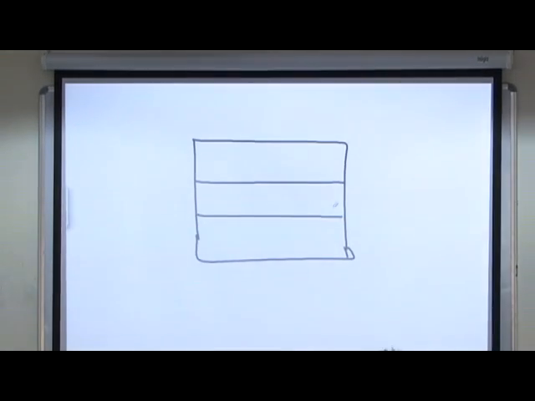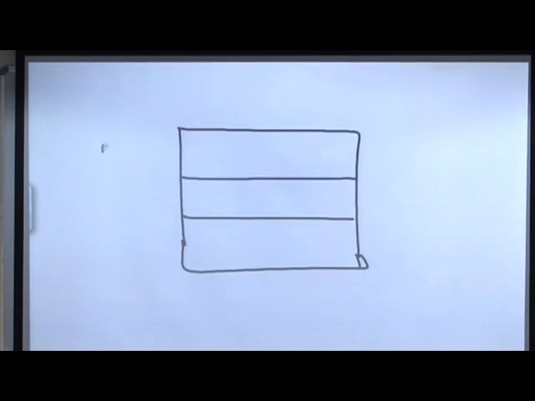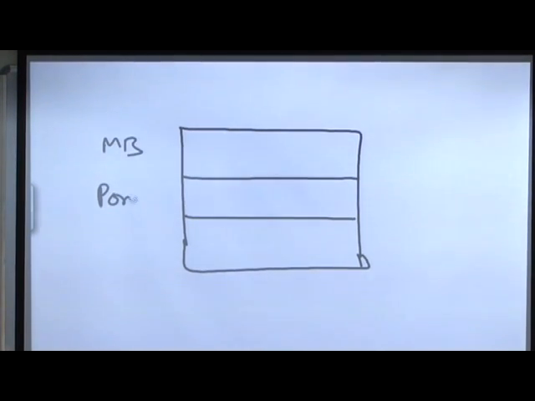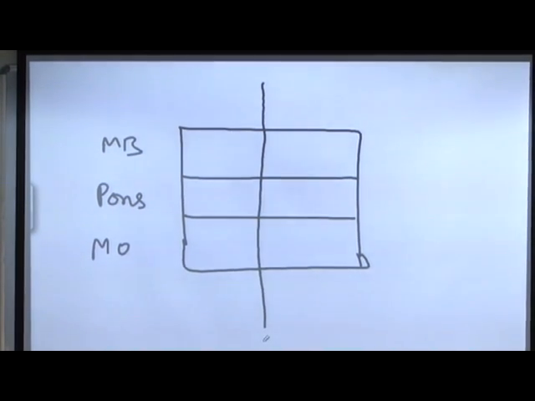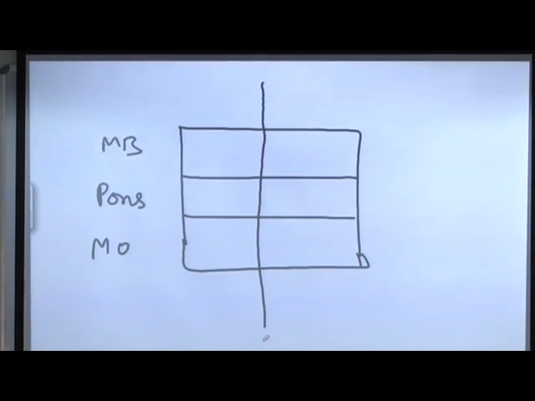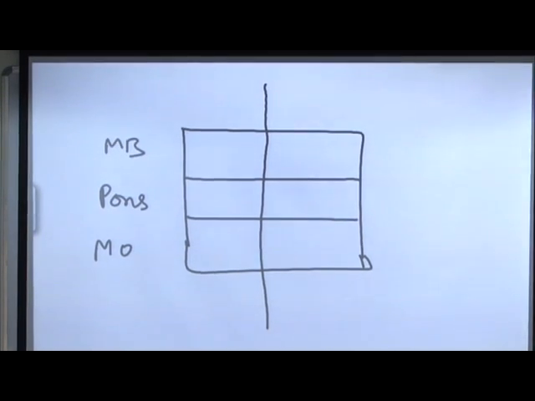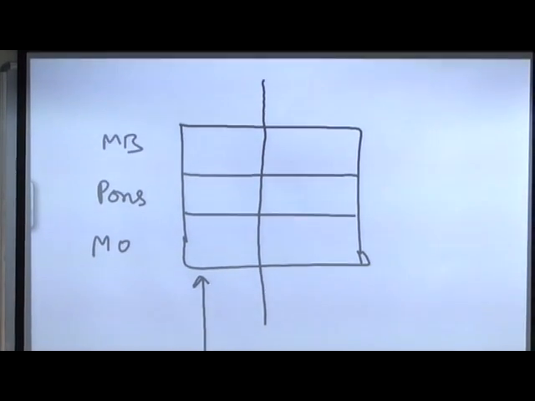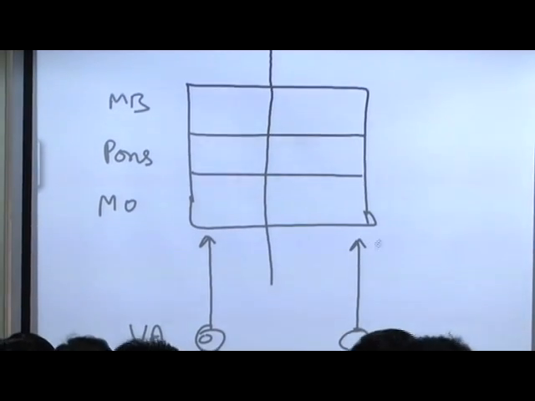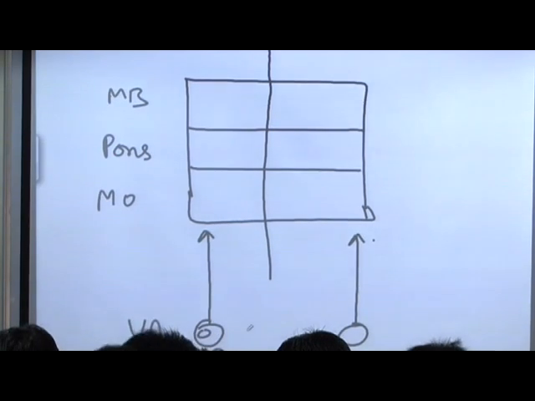You know brainstem has 3 parts. They are called midbrain, then pons, then medulla oblongata. This is the midline of the body. You put the midline of the body, you are telling this is midbrain, pons and medulla oblongata. Now, the brainstem is supplied by this artery, which artery? The vertebral artery coming up on each side. You tell these are the 2 vertebral arteries, they are coming up on each side.